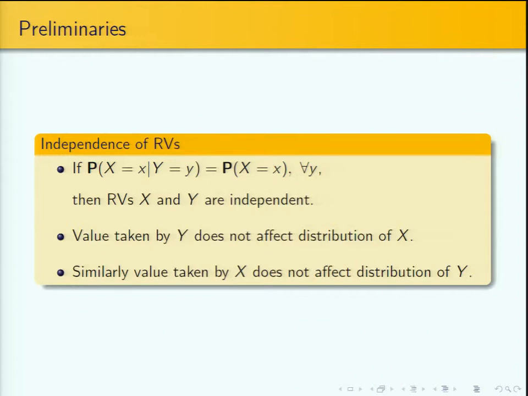So a general example which will be given is tossing two coins, etc. Outcome of the first toss, second toss. There is more to independence, which I'm not going to go through, but one can take that example, tossing two coins, okay? So similarly, the value taken by X also will not disturb the distribution of Y, that will be maintained, okay?